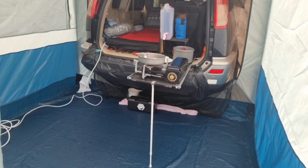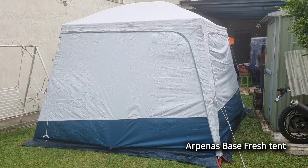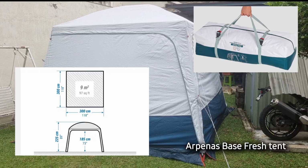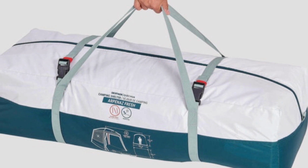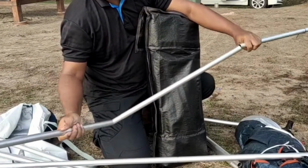However, with more frequent and longer duration stays outdoors in the field, later I also realized the pressing need for an extra sheltered space for food preparation, working and dining area. This problem was solved by purchasing another slightly bigger 97 square feet area Arpenas Base Fresh Tent to add to my camping tent collection. Setting up this new Decathlon Arpenas Base Fresh Tent is quick and easy, requiring just one person.